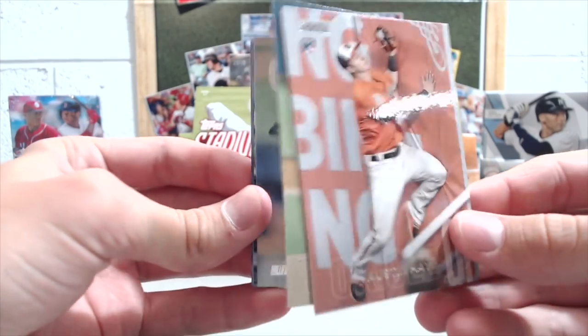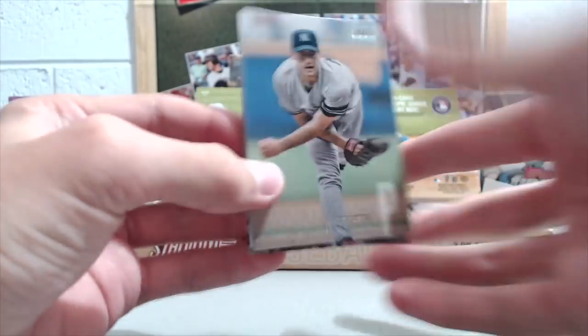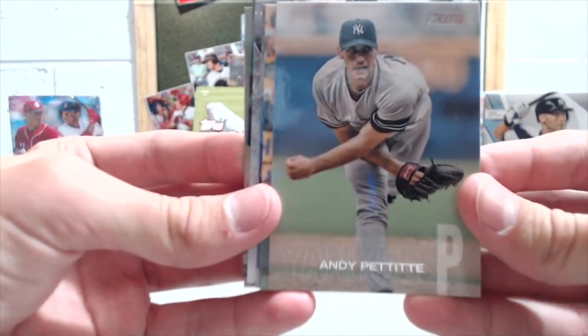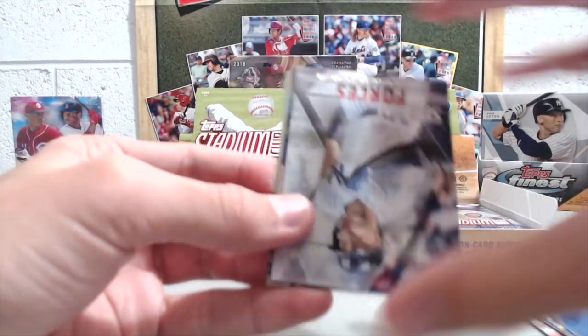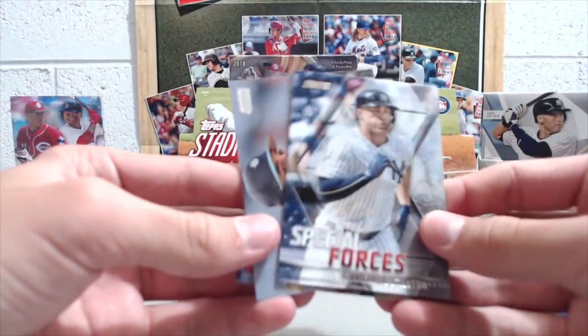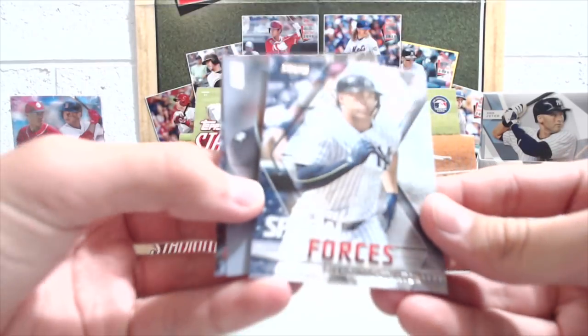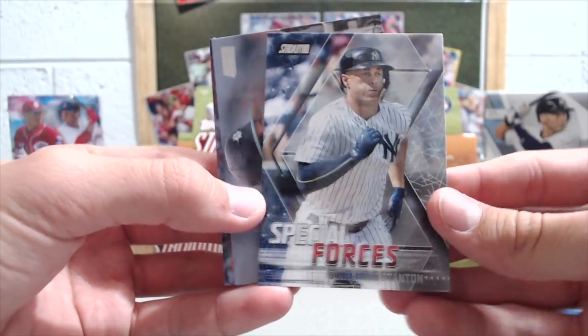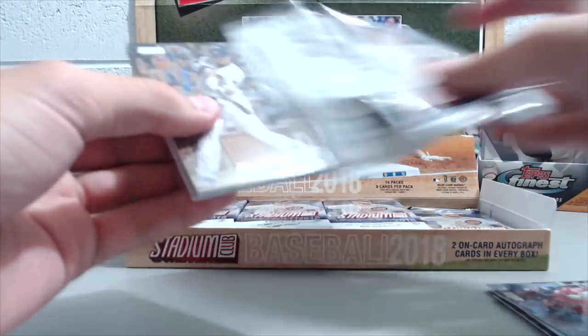First card, Austin Hayes. Trevor Bauer. The cards do look amazing, though. They're not real thick, but they're thicker. It's just a nice value, especially compared to other sets out there. They're about $75 to $80 for a box. We've done retail, and the retail wasn't that great, but maybe you guys have done some retail. Let us know how well you've done on that.